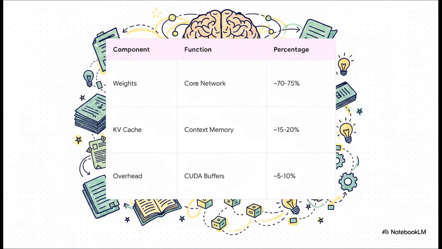So let's break down exactly where all that memory goes. About 70 to 75% of your VRAM gets swallowed up instantly by the model weights. That's the core neural network itself. But the really crucial part is the KV cache. That is essentially your AI's short-term memory. Just to put it into perspective, every 1,000 tokens of context you give a 70 billion parameter model adds about 0.11 gigabytes of overhead. So if you want a massive context window to read through entire legal documents, that KV cache is going to eat up gigabytes of memory incredibly fast. Plus, you've got to leave about 5 to 10% for runtime overhead just to keep the lights on.